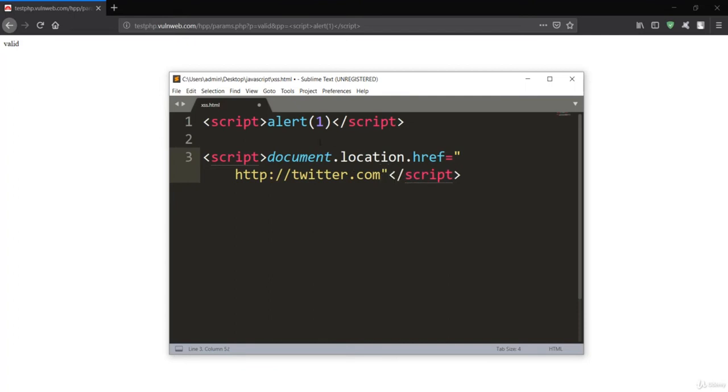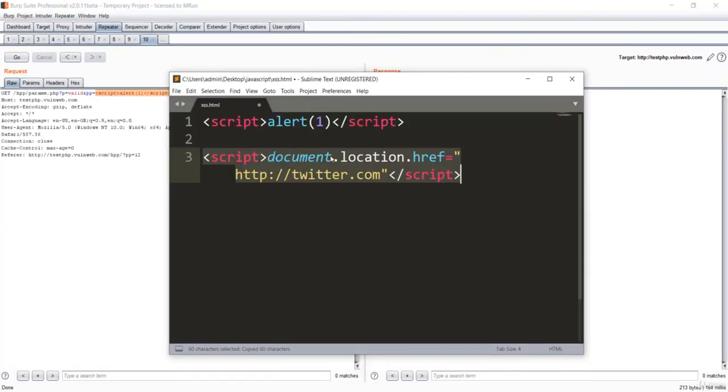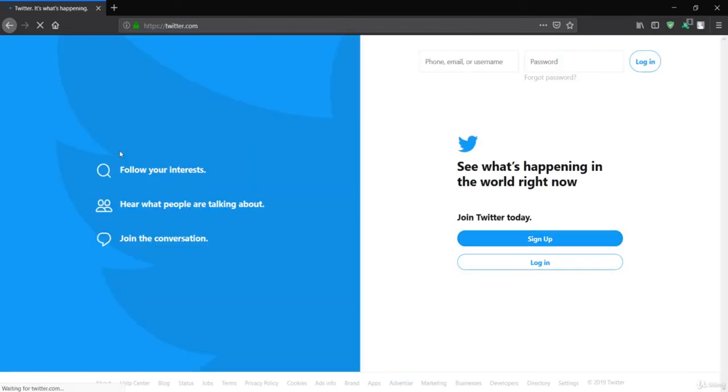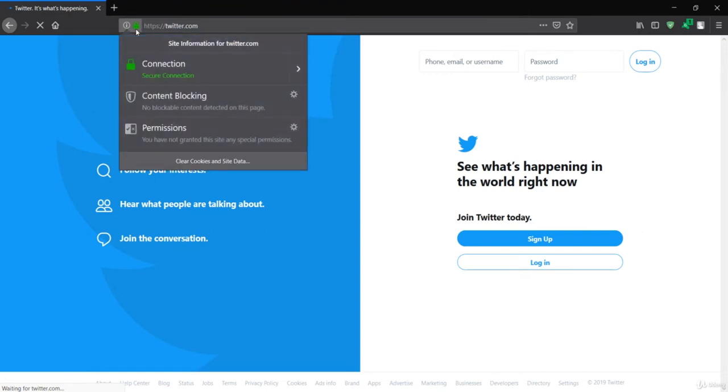Simply make sure you put this code over here. Let's copy this first and see if this works or not. I'll go over here, and instead of this script, I'll pass our new script. Let me press go. Let's see the response in the browser. Let's paste here. Let it take some time, and Twitter has loaded over here. That means it has a URL redirection.